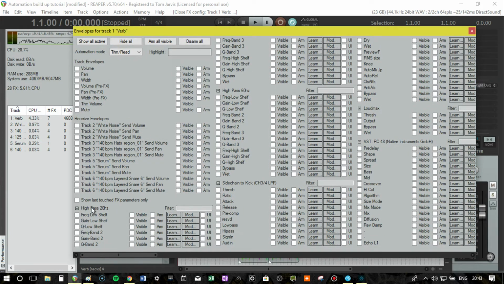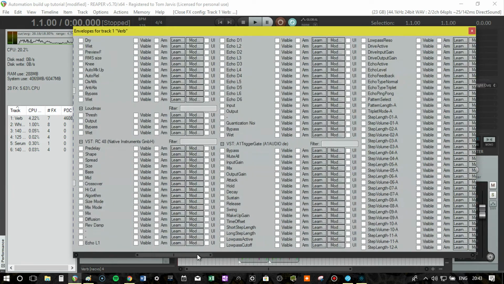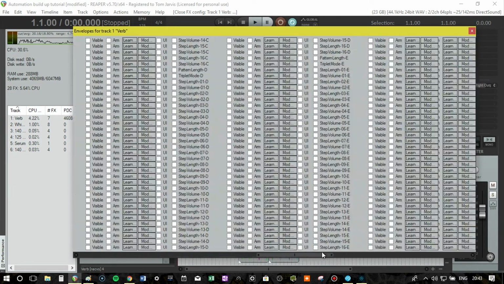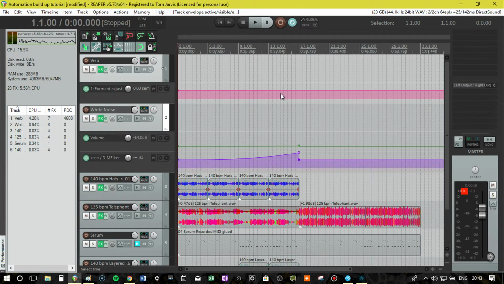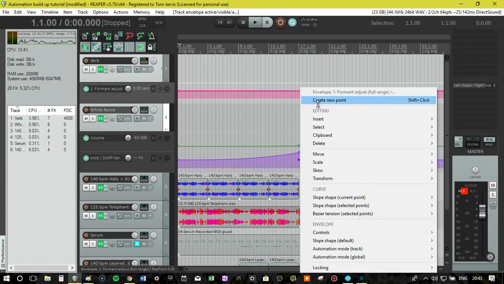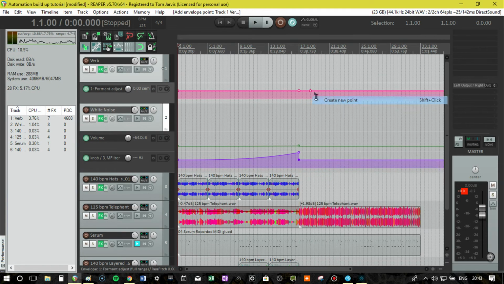So where is the pitch? The trigger gate has an absolutely colossal amount of automation items, but we just want the formant adjust full range. Now then, create new point.